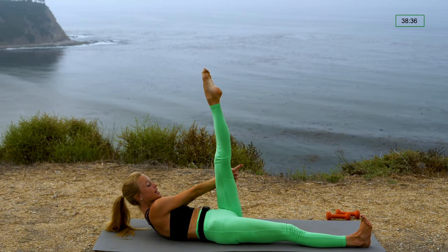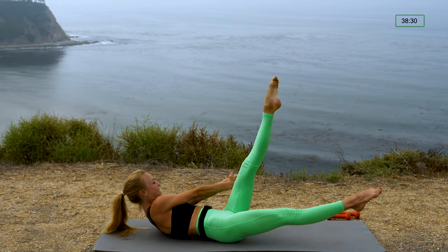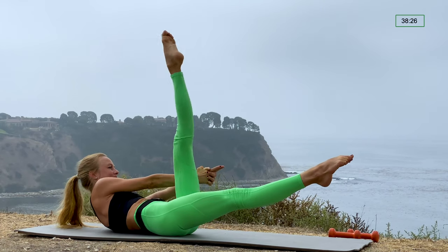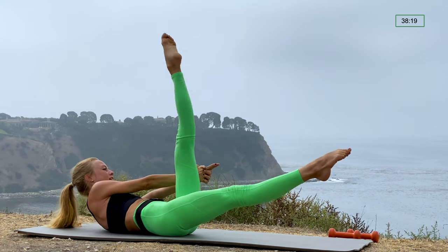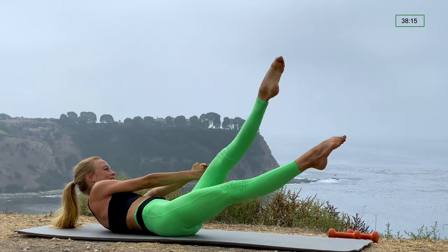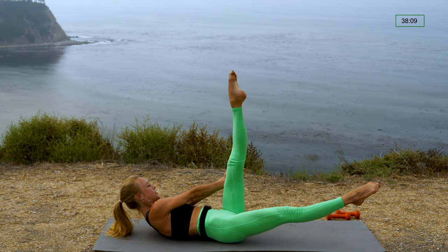Remember, you can keep the right leg down, but if you want to add your challenge, lift the right leg off of the mat. First, we start with just the straight leg going down and up. 9, 8, 7, 6, 5, 4, 3, 2, 1. Now bend the knee, extend the leg, put it down. Let's go.